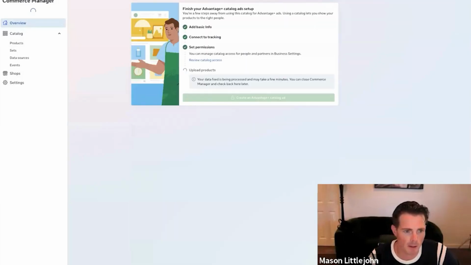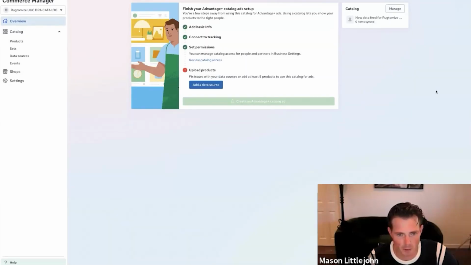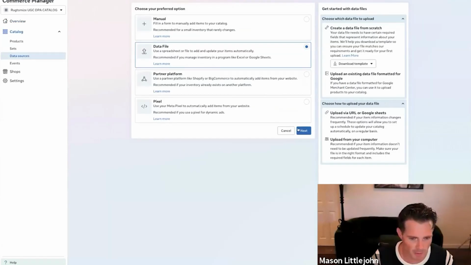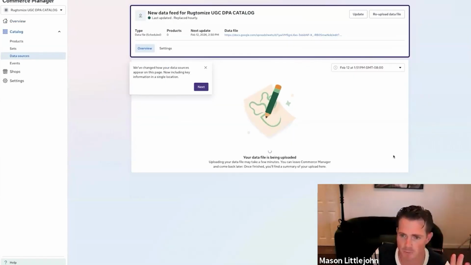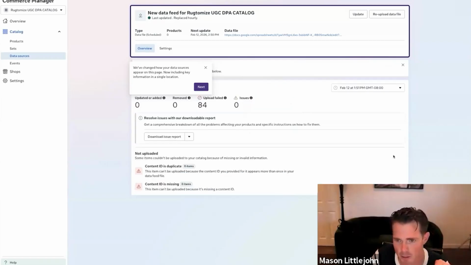Once you get the URL, then you'll upload it. Let's hope that, boom, boom, boom. Oh, fix issues. Fix issues with data source. All right, we're troubleshooting live. Meta is massive, obviously you guys know, they've got so many things going on in their business managers that sometimes things are not right.